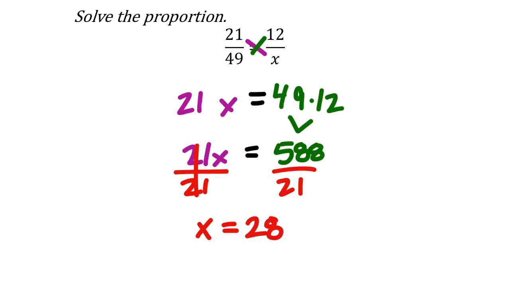Now again, to specify, this means that if I replace the x with 28, I would get equivalent fractions. In other words, we're saying that 21 over 49 actually does equal 12 over 28. So again, I can go back to my calculator and check. 21 divided by 49 should be a pretty ugly decimal. It is. But when I type in 12 divided by 28, it should show the exact same value, and it does. So I can see that x being 28 would make these two original fractions equal.